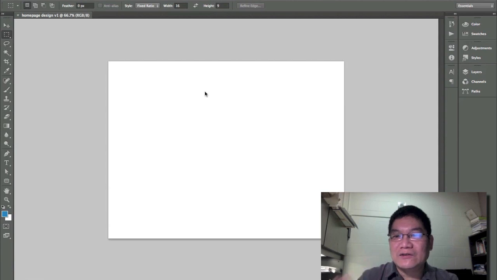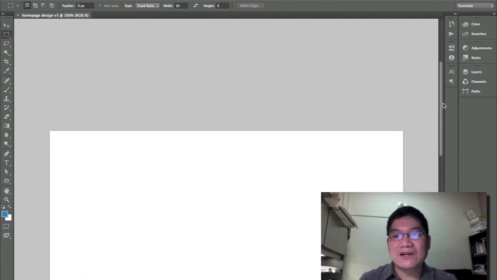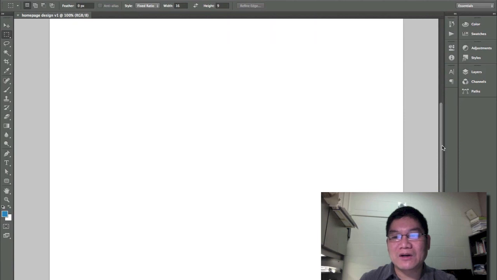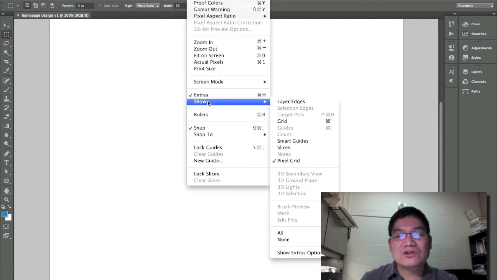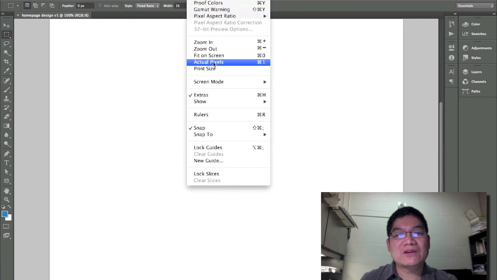If you want to view it bigger, because my computer screen right now doesn't really allow display of 100% in full size, you can go down to the zoom field over here, 66.67%, type in 100, and that is what you see. Right now it's cropping the bottom or the top, not too much, but it's okay. You also can go to the View menu to show the actual pixels. You can zoom in and zoom out from the View menu.